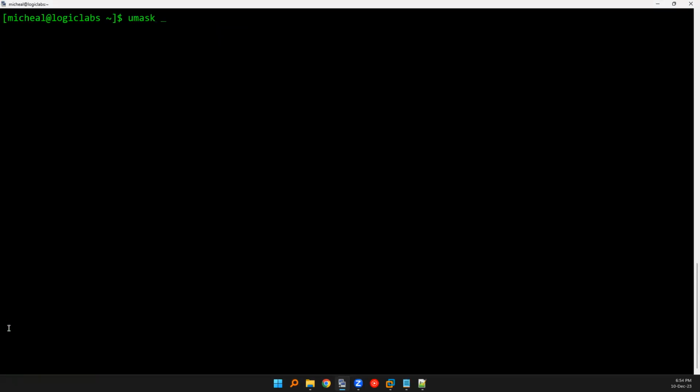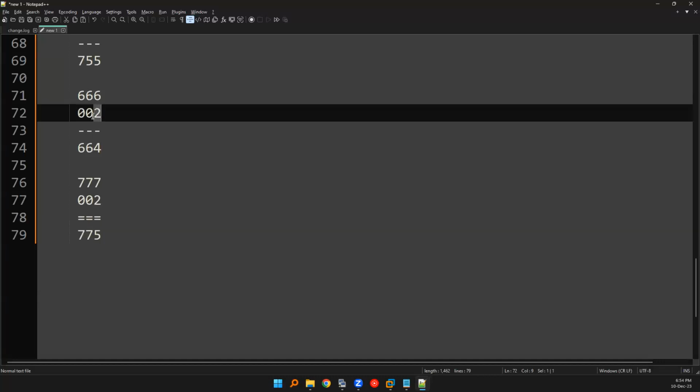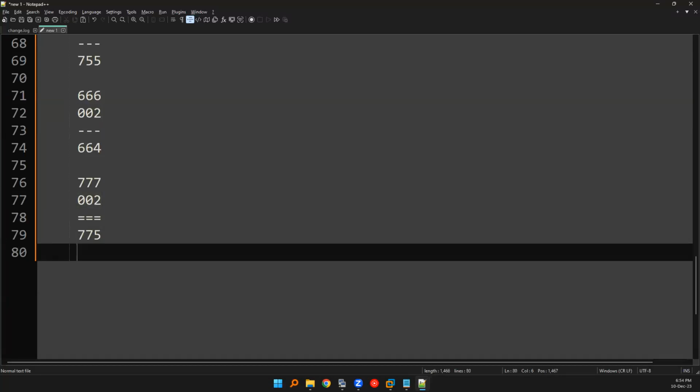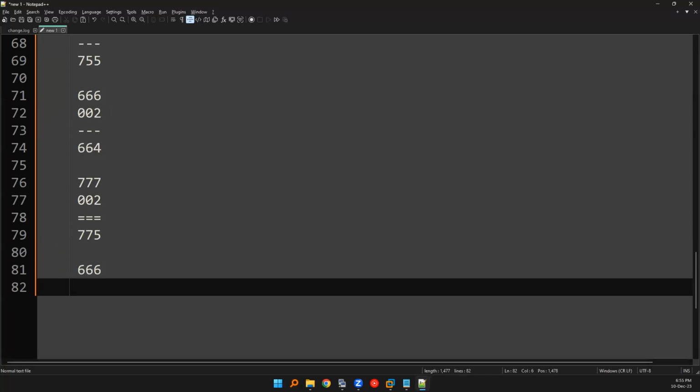Let me change the umask value so that the file permission for others should be 0. So what would be the umask value? Can someone mention in the chat? If I subtract from 666, only the others should be 0. What would be the umask value?